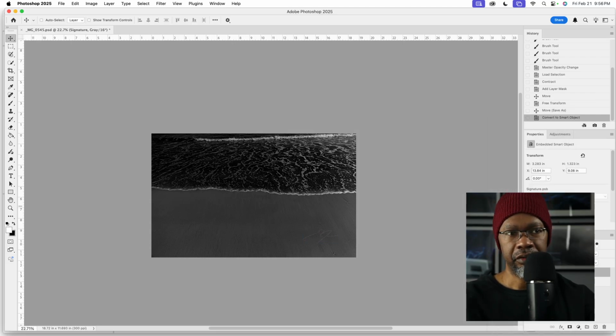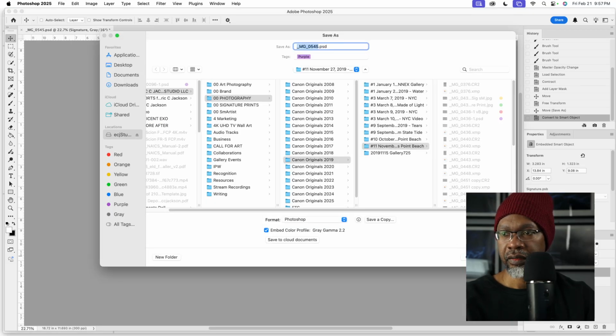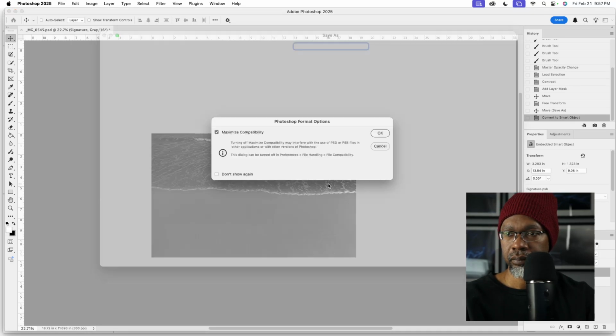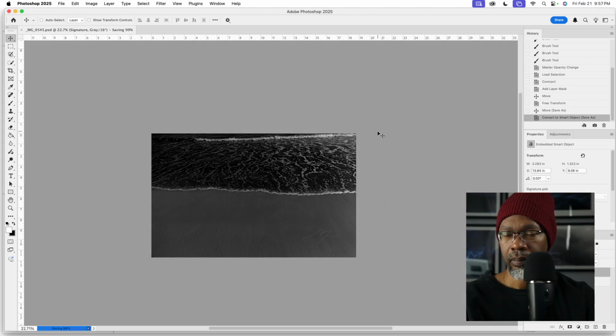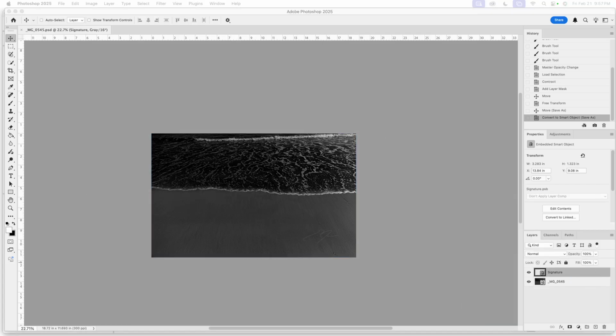I'm going to convert the signature to a smart object. And then save it. Yeah, I also convert the signature layer to a smart object because it's going to get stretched or expanded, so you don't want to have pixelation there.